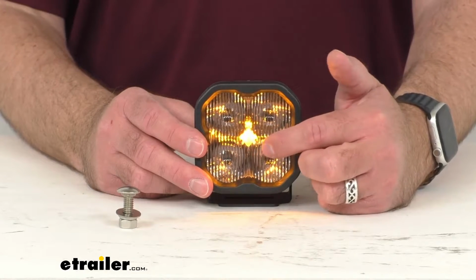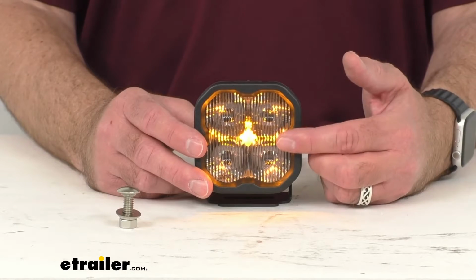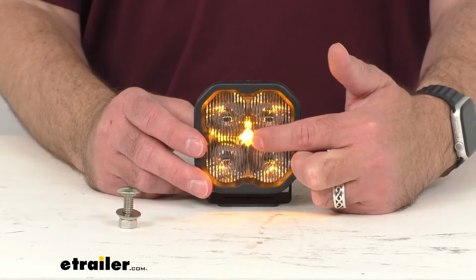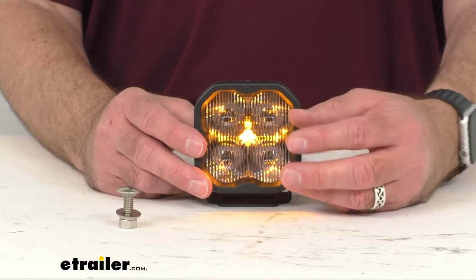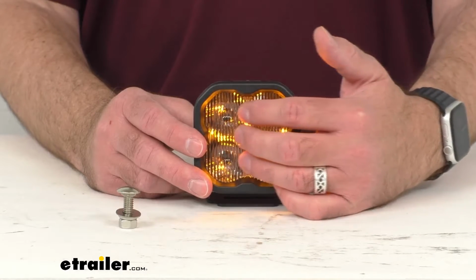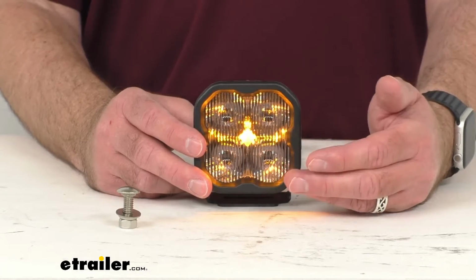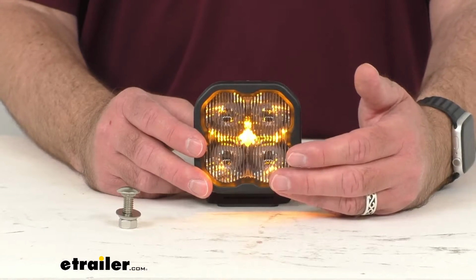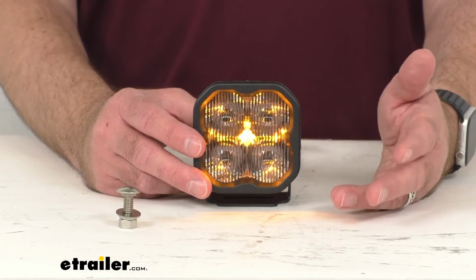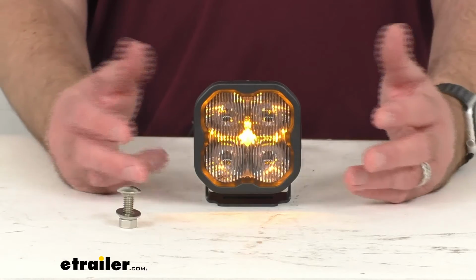TIR stands for total internal reflection. So unlike the older technology that uses reflectors or simple projector lenses, which aren't great at focusing all the light where you want it, this custom designed large TIR optic actually collects and focuses all of the light forward very efficiently. And from there, instead of having another external lens, certain lens patterns have been molded directly into the lens surface. So this is going to prevent the normal efficiency loss that you have with an outside lens. As you probably know, when you shine light through any type of glass or plastic, you could lose up to 10% of that light from it just shining through. So by making it as part of this lens, you pick up some of the efficiency there as well.